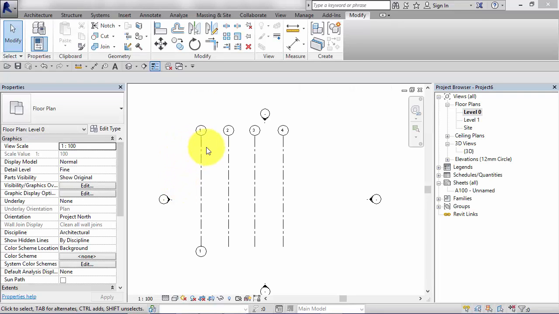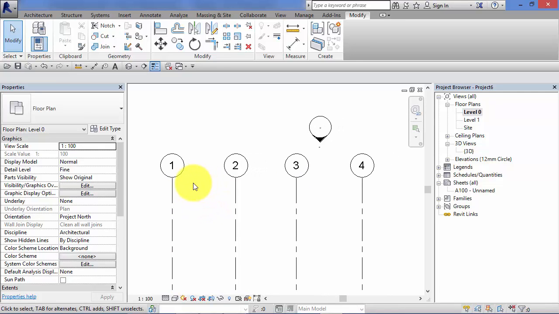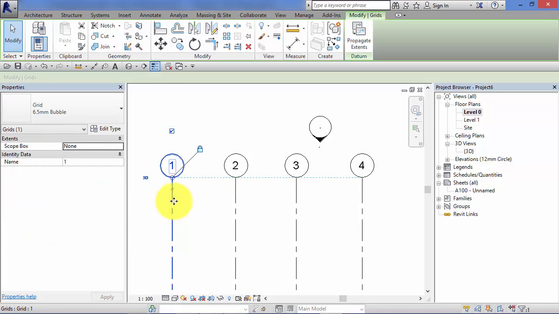So we've just seen how Revit automatically numbers or references these grid lines as you put them in. But what if you want to put your own reference system in? We can easily change the numbering, the naming, simply by selecting a grid line. And once it's selected, you can click on the reference itself and you can change it. Change that to A. Likewise, select that one, B, and so forth.